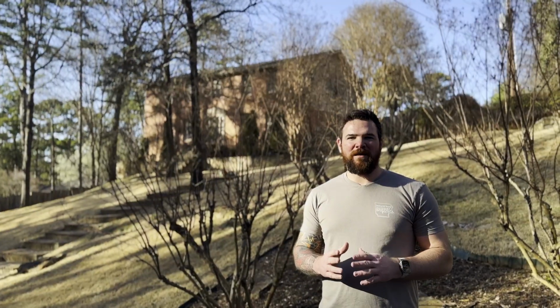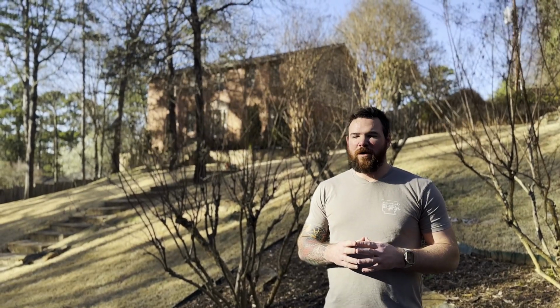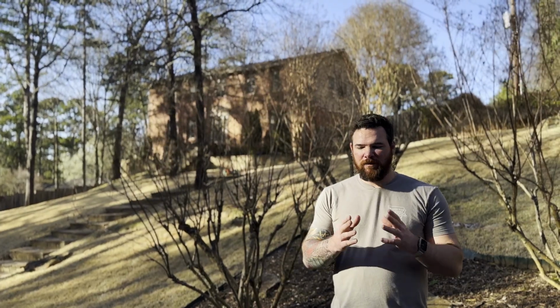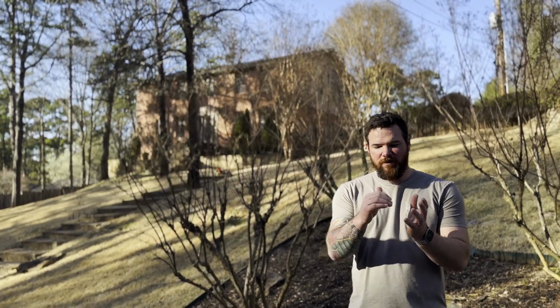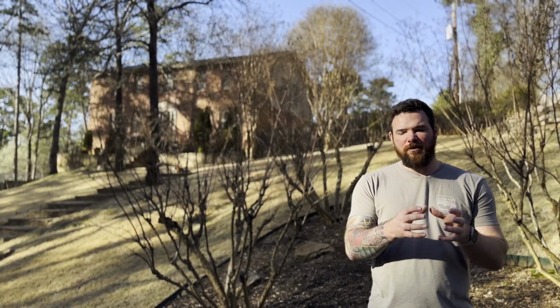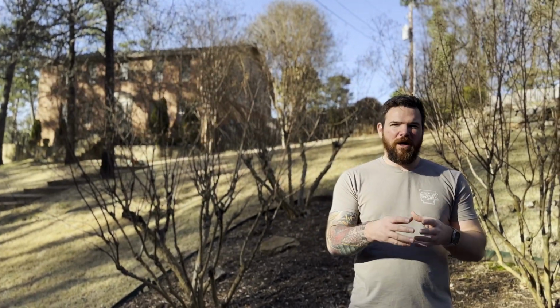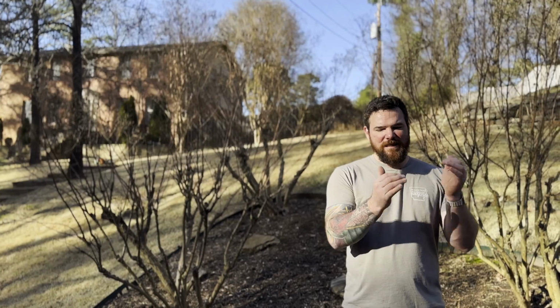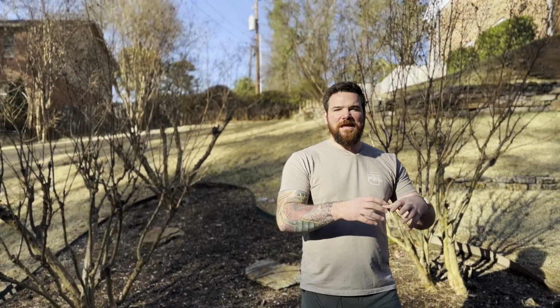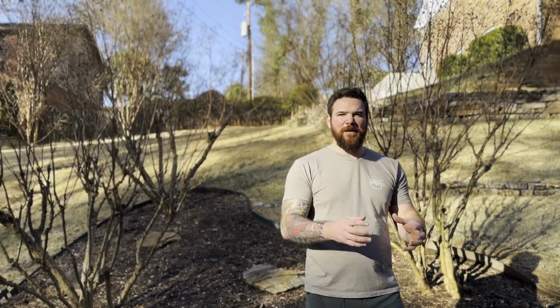Okay, so behind me, I have a few examples of what not to do. This is what most people refer to as crape murdering, and it leaves a lot of surface area and nooks and crannies for pests and disease, especially scale insects like mealybugs and woolly aphids, to get in there and make a little home. They're almost impossible to get insecticides down into without using systemic insecticides that are pricey, and they take a long time to clean that plant up again.